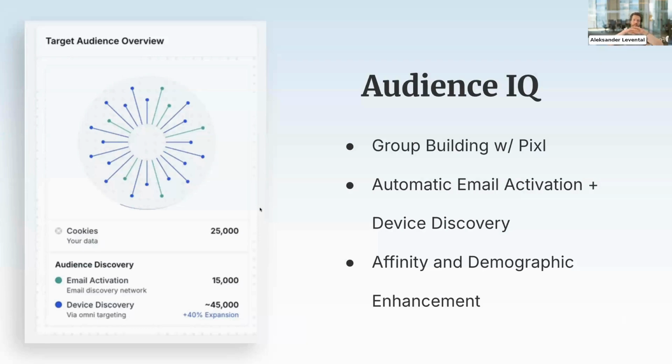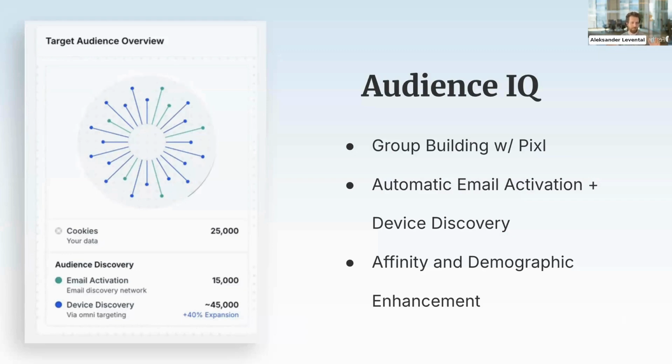And Feathr Intelligence is a broad platform. There are two core components, and I'm going to describe them for you really quickly, but then we'll get into the app and actually see some examples of what they do. So two core components: one is called Audience IQ and one is called Campaign IQ.